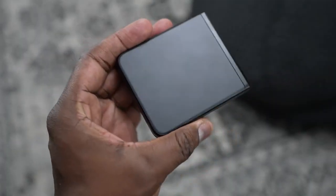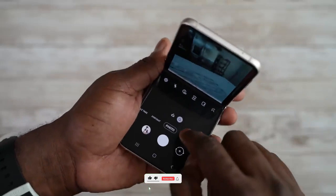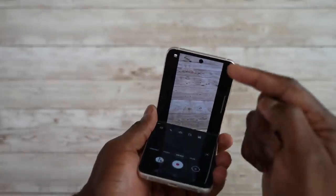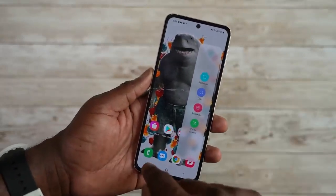Sad news for camera lovers, Samsung Galaxy Z Flip 4 produced the same results as the last generation Z Flip 3. It means we can expect the same cameras: 12MP main lens, 12MP ultra wide and 10MP selfie camera. The design is quite similar, even the fingerprint scanner is in the power button and the bezels are almost like the same Galaxy Z Flip 3.